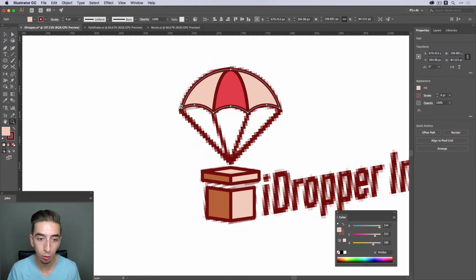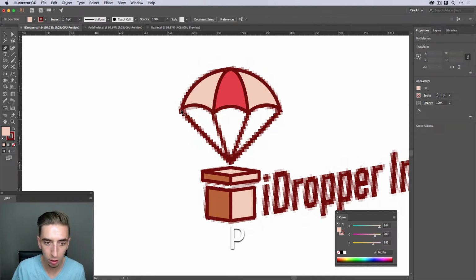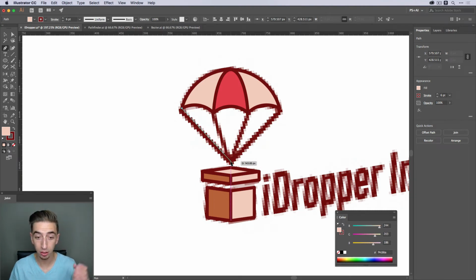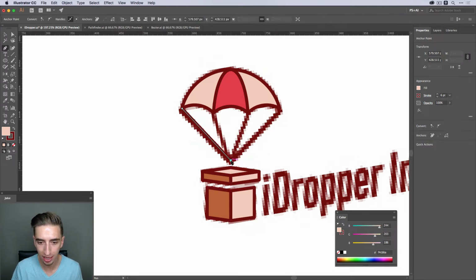Now that that's laid out, I know exactly where all of these points need to go. So I'll start right here, click on that anchor point, go down to here, and my smart guides are telling me, yes, that's exactly where it needs to be. Now I can tell this is not aligned perfectly to the center of this line, but what's important is that I match the angle. Then I can make some adjustments. But I'm going to try and align that angle exactly the same and click once.